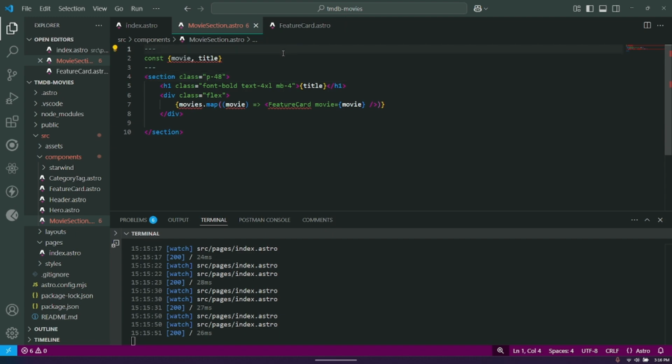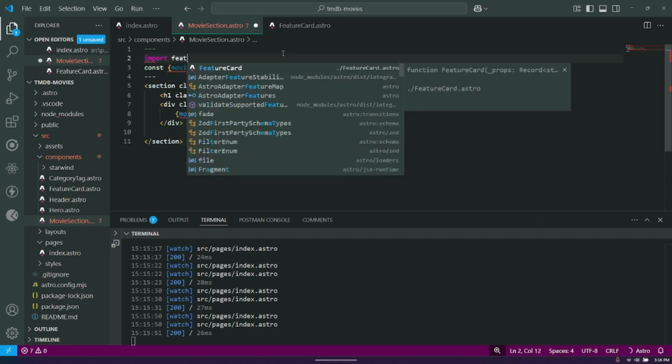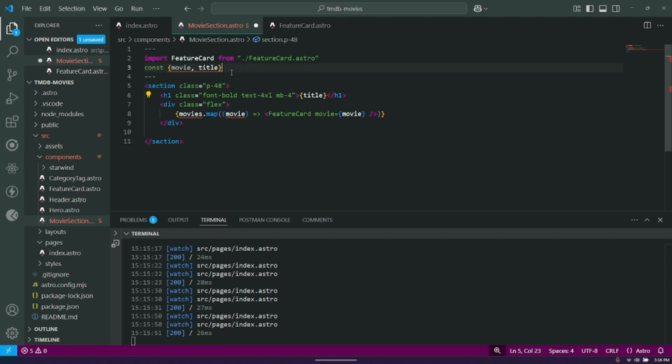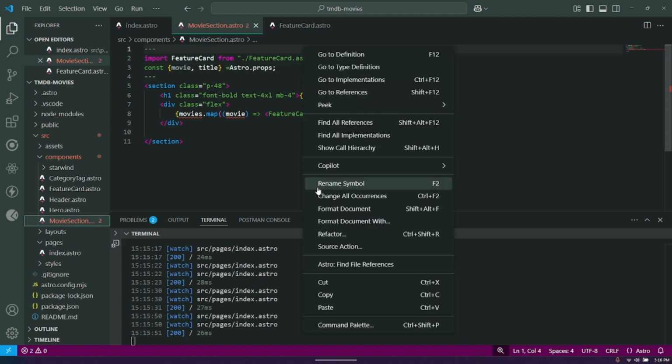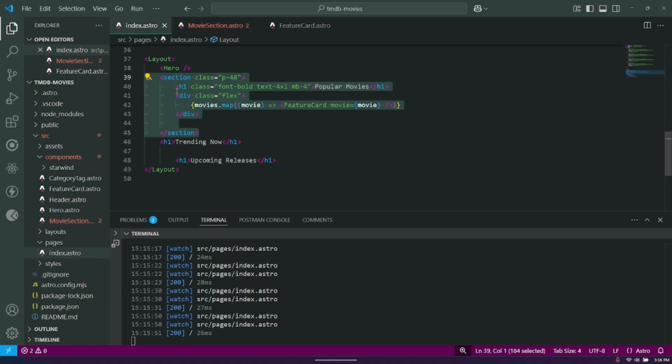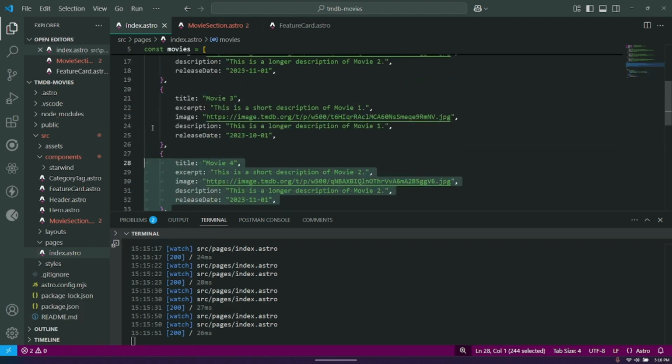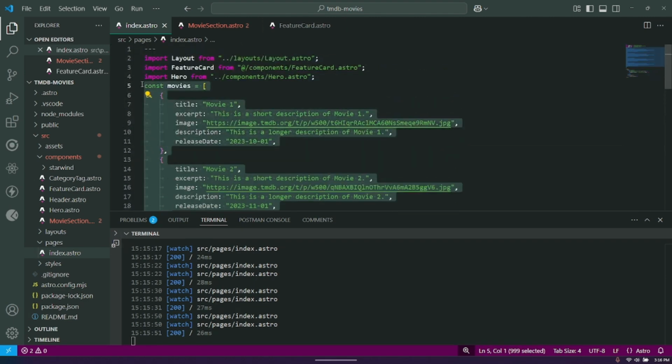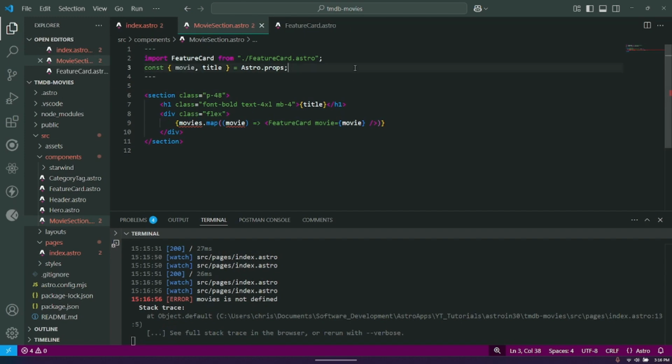Oh, and I want to import the feature card as well. We'll be using that. And say Astro.props. Make sure that's an equal sign. And in the index, we're going to take this movies file and add it to movie section.